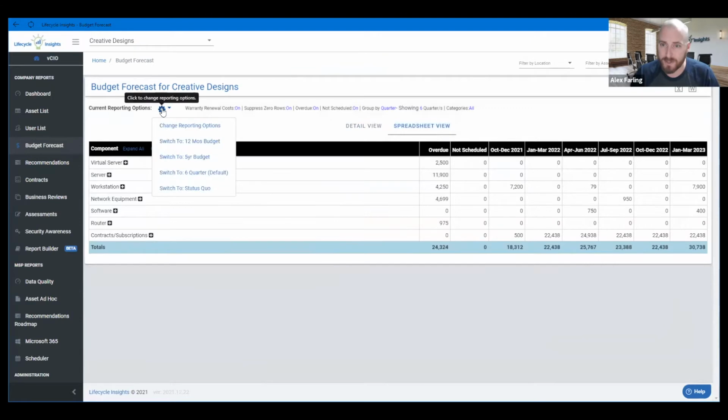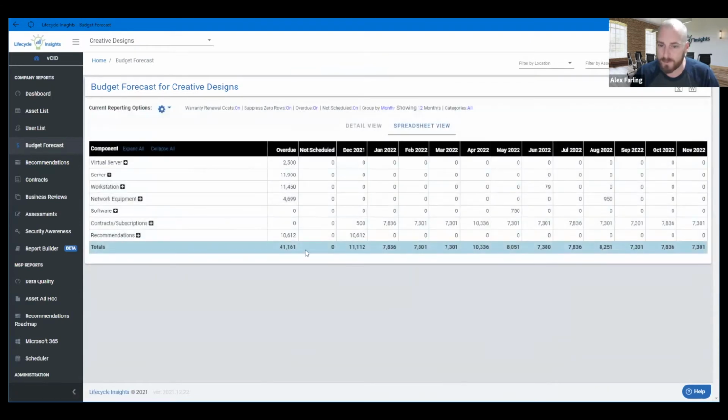because that was pretty friendly. 12-month spreadsheet view. There's no more money in projects not scheduled. That $10,600 has been moved to December. Keep in mind, originally all those PCs lived up here in workstations. So there was almost $10,000 more in workstations up here when we first started this demo. And just by adding them to a recommendation and putting a date on that recommendation, we've moved the money forward into December. So that really covers the first big chunk of the platform here.